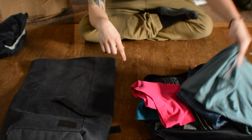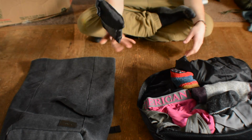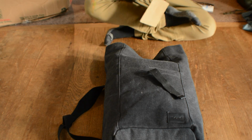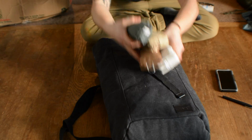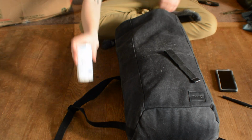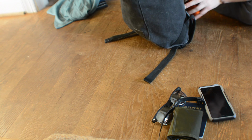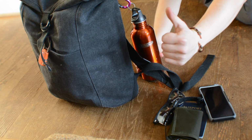First things first, take out everything that you're gonna wear and put those aside. Next up, take all your clothes. I usually put in a coat and then also my towel, zip that up in a nice little case so that they're all together, shove that in there. Grab all my extra personals, put that in the back. Take my accessories and my day packs, shove those up top. My deodorant, keep that in a handy place. Roll it on up, and lastly, attach my water bottle to it. And there you go. That's it.